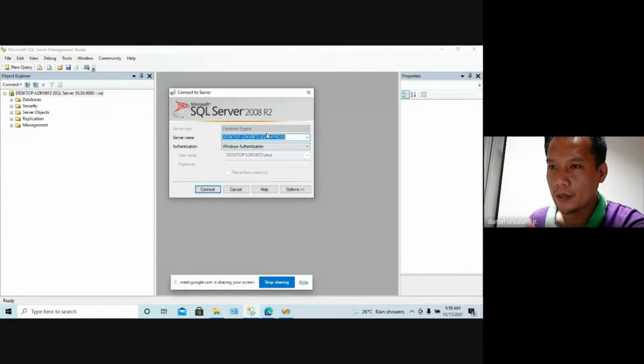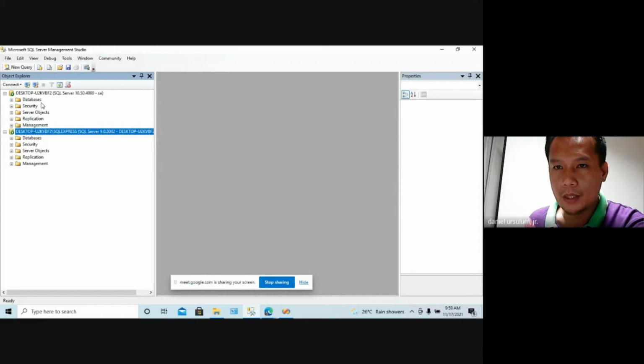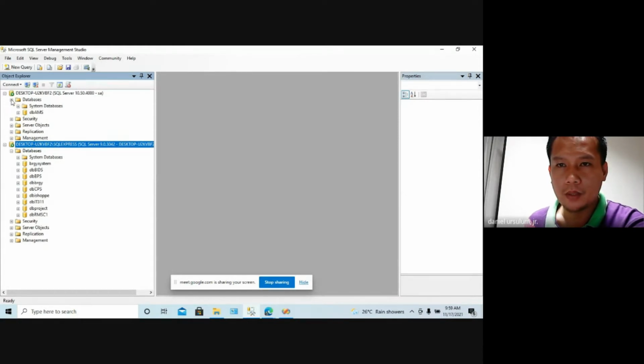So database engine, pwede lang naman na pagsabayin natin 'yan. Ito yung 2005. Naka-Windows authentication siya kasi walang security na nilagay. Okay, connect ko lang. So, dalawa na yung server natin. A server, a database engine for 2008 R2 edition, then our SQL Server 2005 Express edition. Okay, so yan yung mga databases. Ito yung kinopya ko. Gusto kong i-migrate dito sa 2008.